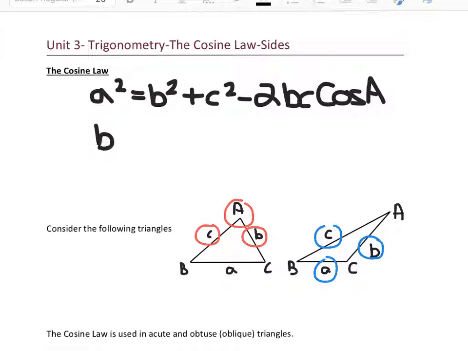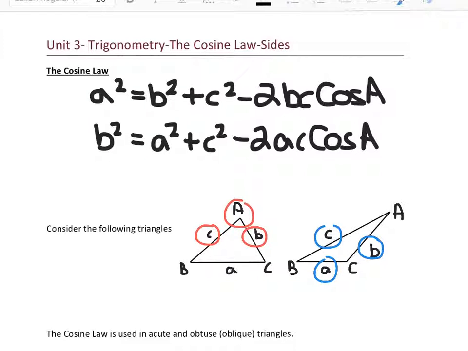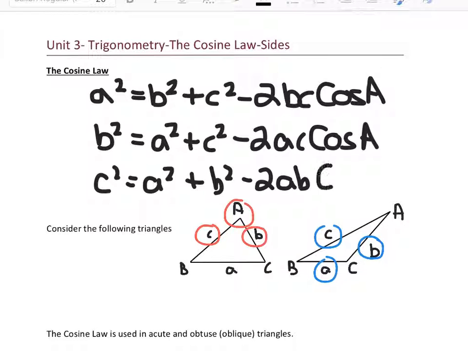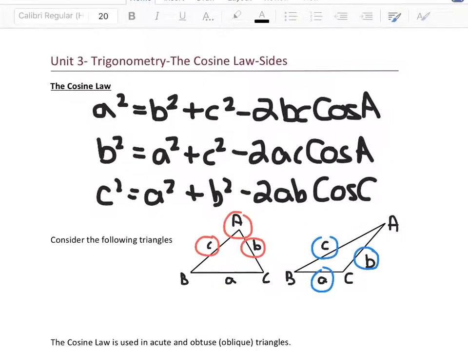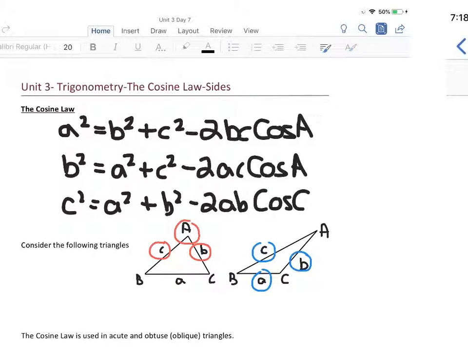Now, what I've done for you guys is I've given you all the side lengths, so all you would have to do is label your triangle ABC and then choose the correct equation for whatever you're solving to try to make your lives a little bit easier. Okay, so that would be to solve for side B, and then if you want to solve for, say, side C in this situation, A squared plus B squared minus 2AB cos C. So as you guys can see, there is a little bit of a pattern with the equation. Sorry, this should be B here.